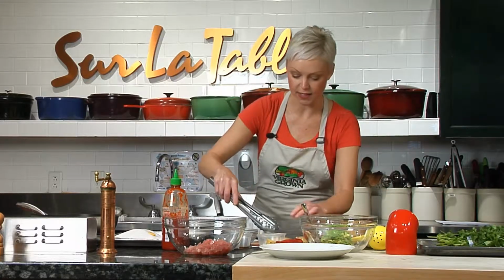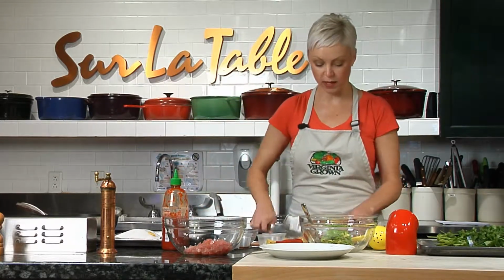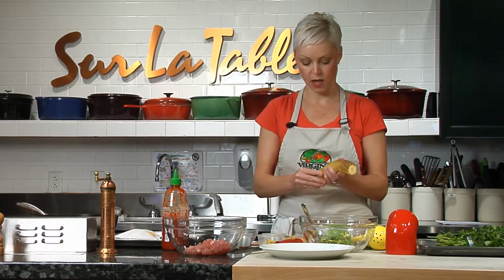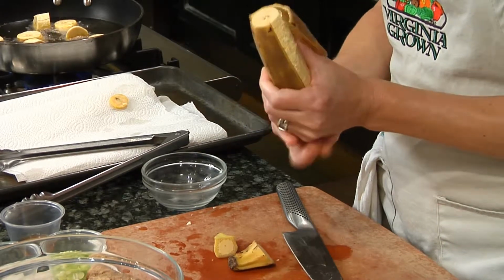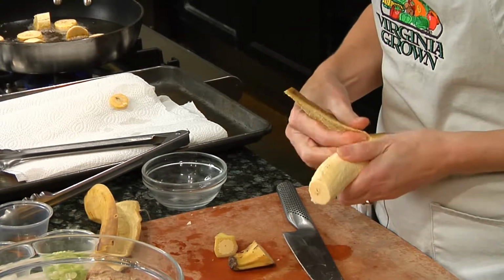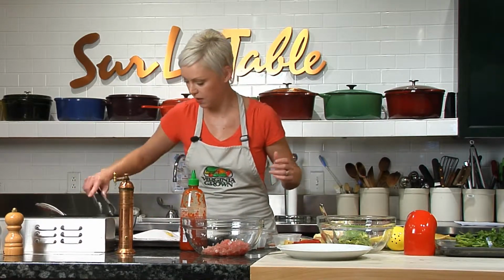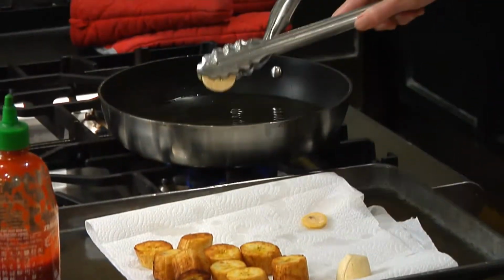One thing about plantains is that oftentimes, especially when they're green, it's a little difficult to get the peel off. And this is a little trick. I just cut the ends off, and then you score it. You can slide your finger up underneath and work your way all the way around, and your peel will come right off very easily. Now these are cooking up very quickly, so I'm going to take these out as I cook them, like so. I'm going to do one more batch here real quickly.